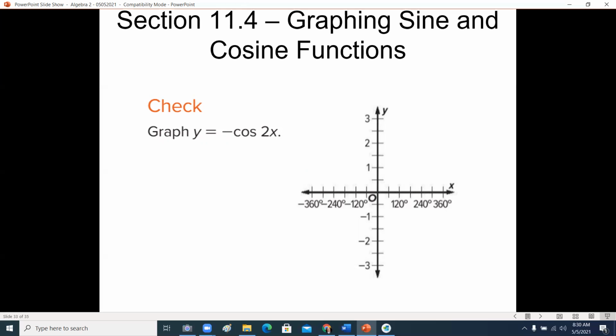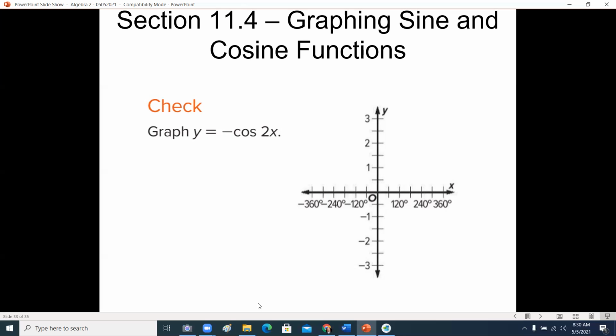What else is there to this thing? Well, how about good old midline? Where's the middle of this thing? I don't see any number on the end to move it up and down, do you? So again, it's just going to be the boring one of y equals 0.